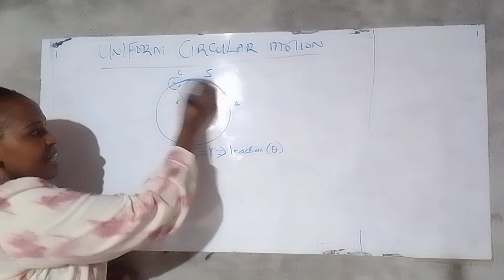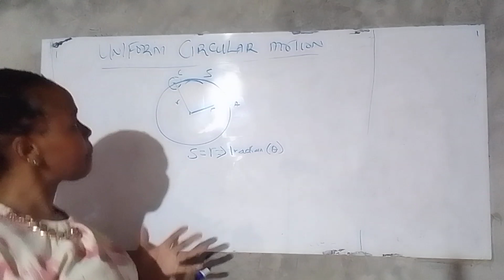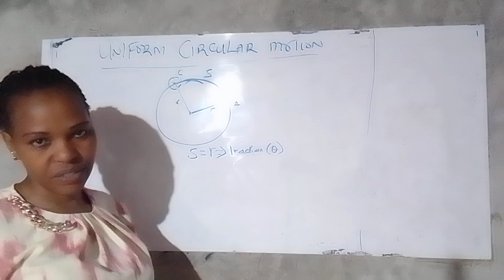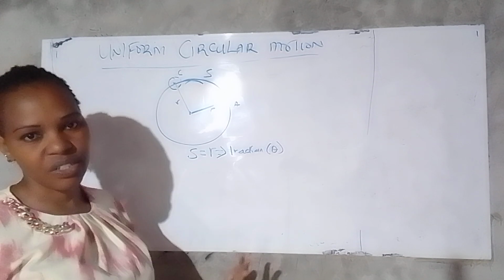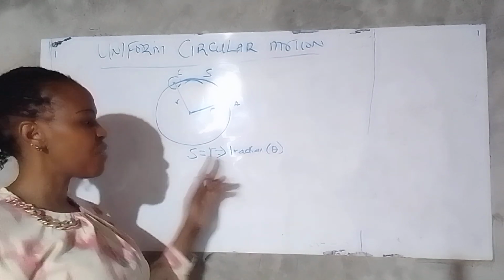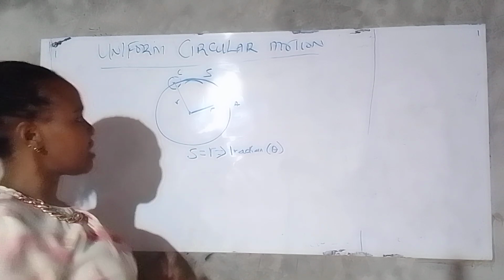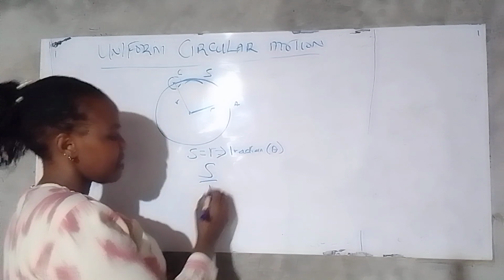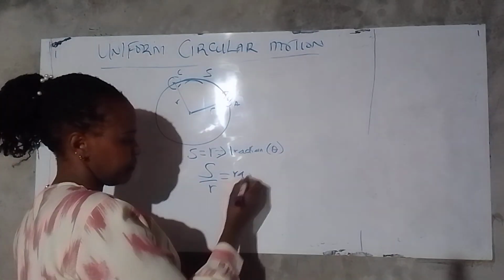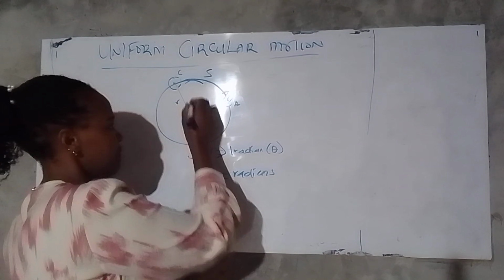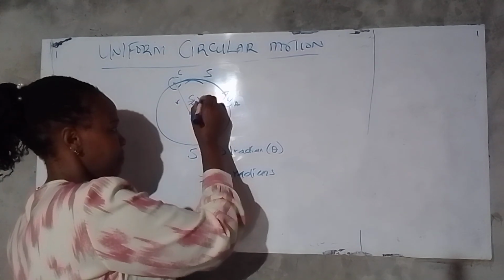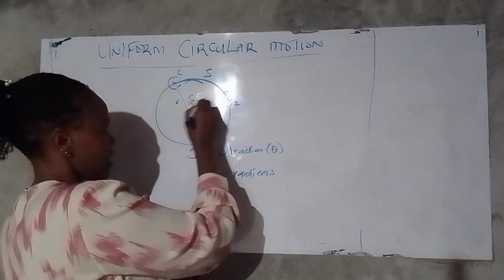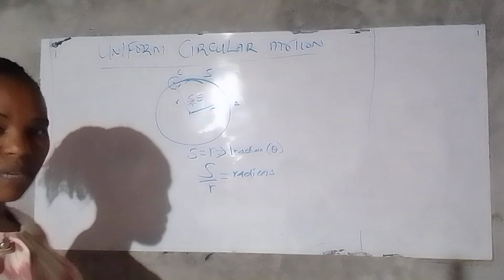So if the arc length is bigger than the radius, then of course we're going to subtend more than 1 radian. And to know how many radians, we simply take the S and divide by the radius. So at the center, we have S over R radians, which we simply give the symbol theta. So S over R radians. That's what we said in our last lesson.